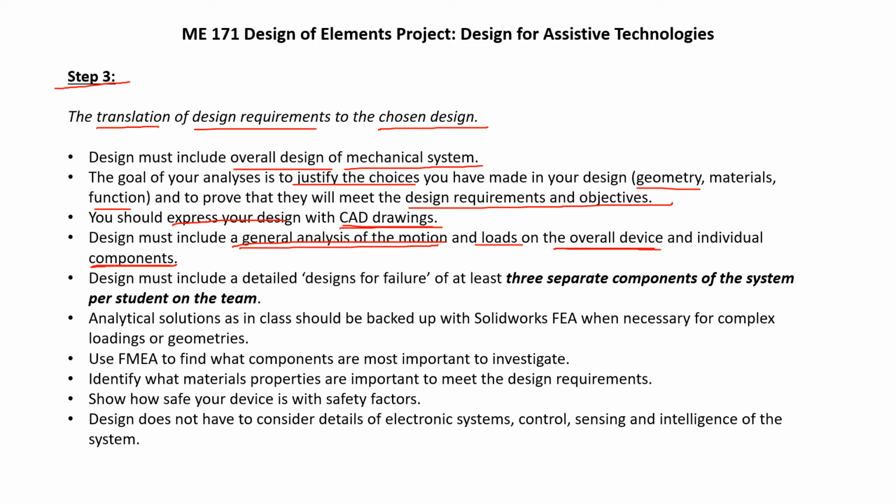Now, getting into the details, the design must also include detailed design for failure for at least 3 of these separate components that we discussed above of the system, per student on the team. This is something that we may tweak a little bit as the semester goes on, depending on the number of students in each group, but at the very least, each student within the group is going to be responsible for coming up with 3 separate components of the system that you're going to do this detailed failure analysis on.